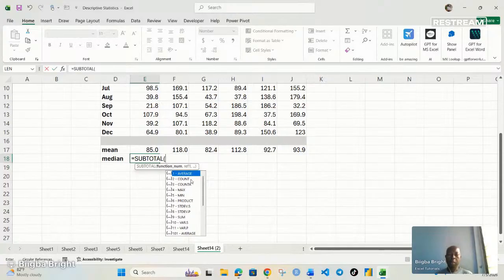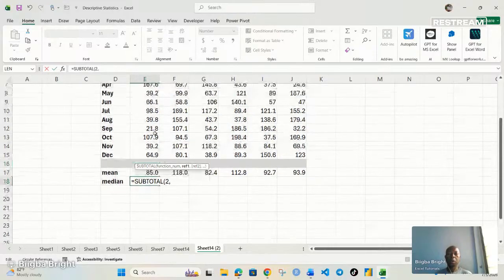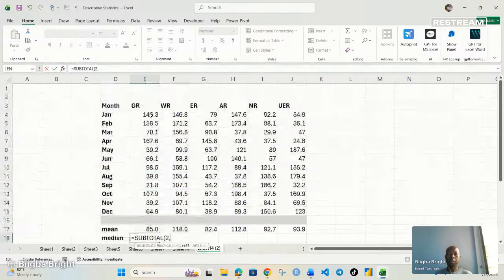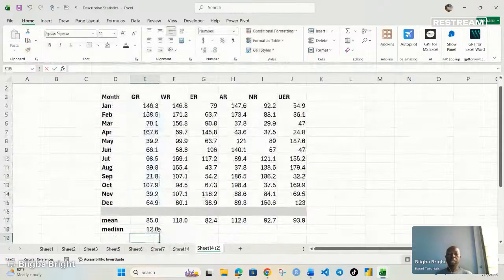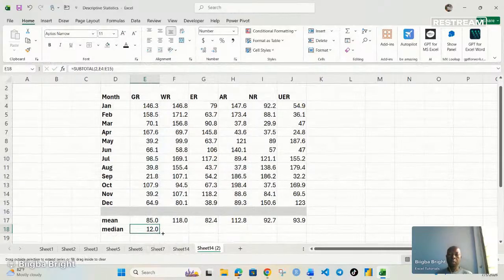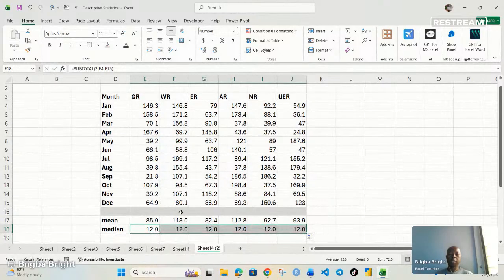But let's say, okay, we have count. So the count is number 2. So I will just put 2 there, and then it will now ask me of the range of values, or the values that we want. So I can simply come here, then highlight the whole thing, close it up, and return. So it will say it's 12. But it's 12.0 because I have formatted the cells that everything should be in one decimal place. And so if I run across, it's going to do that.